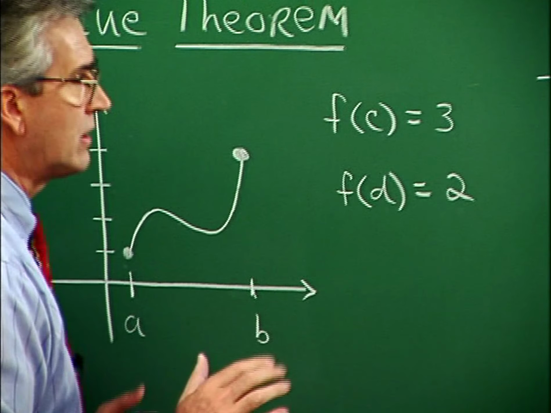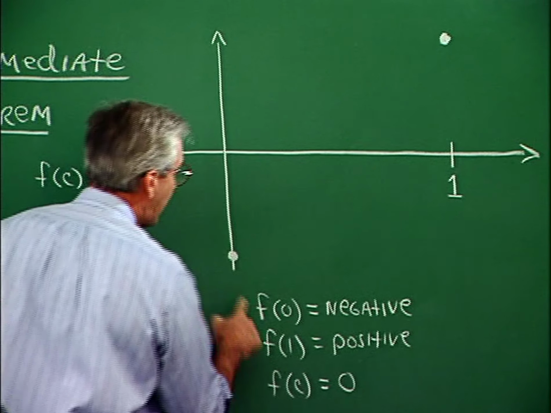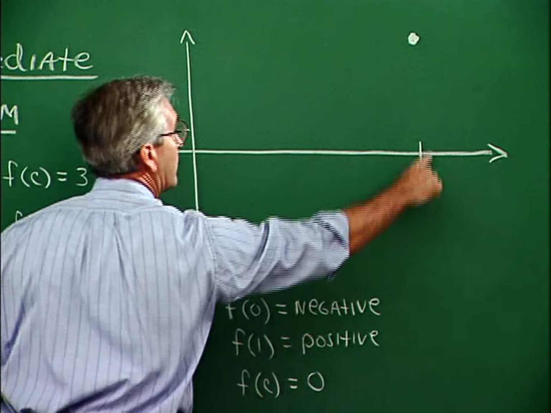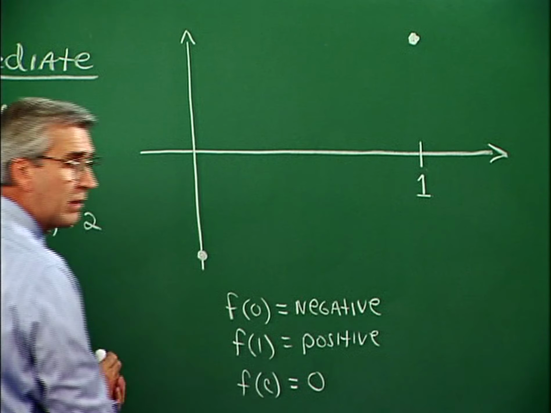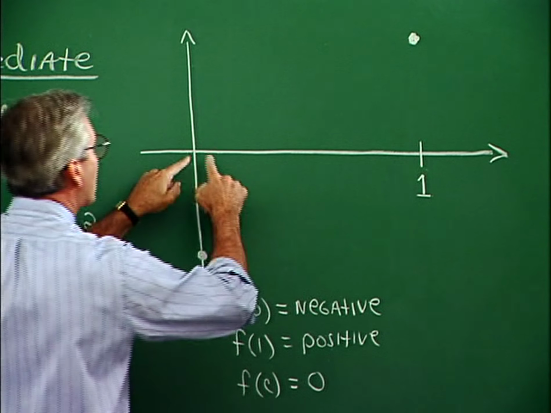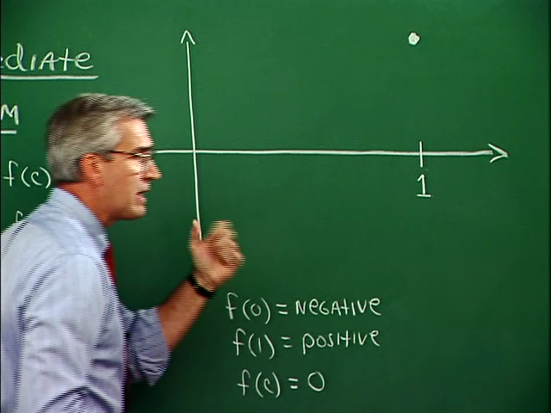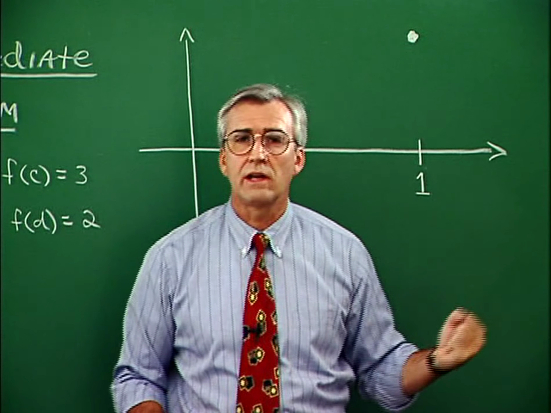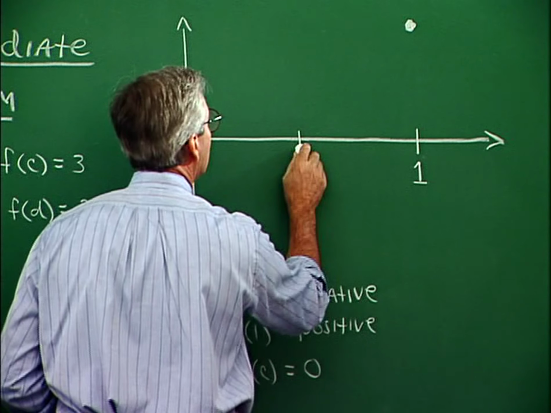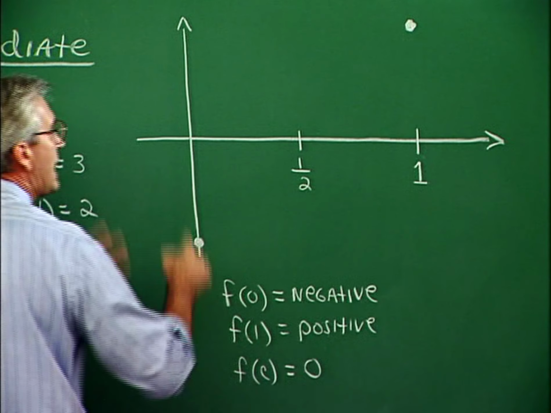That's real handy in finding zeros of polynomial functions, because if we know that f of 0 is negative and f of 1 is positive, and 1 is way over here, I've just expanded the coordinate plane, and we have a continuous function, a polynomial function, then we know we have a crossing within this interval, and it's just a matter of finding the crossing. Well, it might be irrational, it might be difficult to find, we can't use any of the techniques that we used before, but what we can do is split the interval, and this would be the point 1/2, and find f of 1/2.